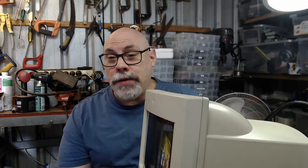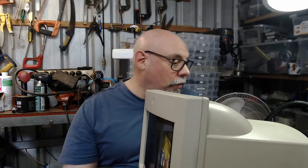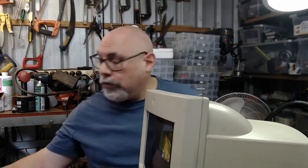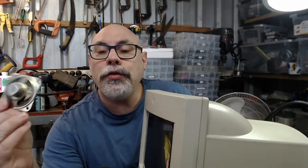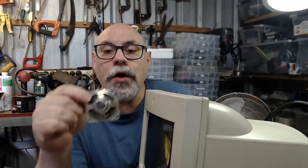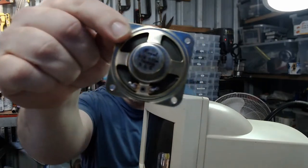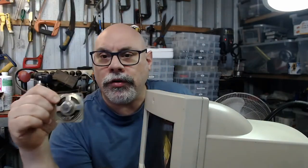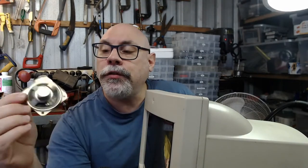I recapped the power supply board, a bit of future-proofing there. Didn't really see any leakage in the caps. The speaker I'm going to replace. I made mention of some replacement speakers because this is the original speaker. It is a little 0.25 watt 63 ohm speaker, a rather unusual size. I think I've got the focus set on manual, so that's not going to focus no matter what I do. So this is a little 63 ohm speaker.